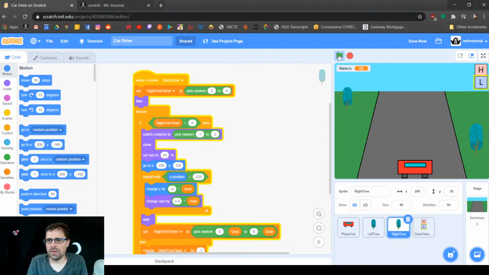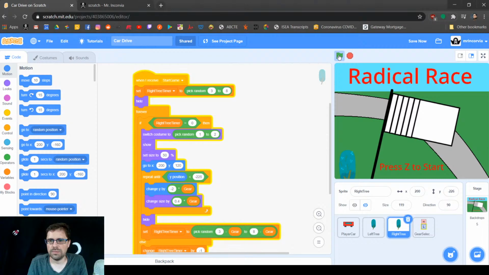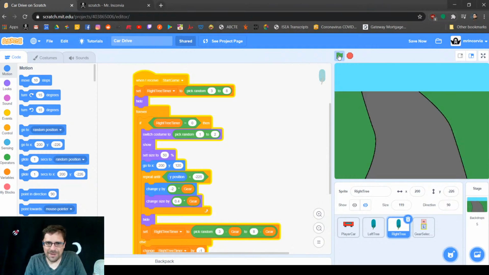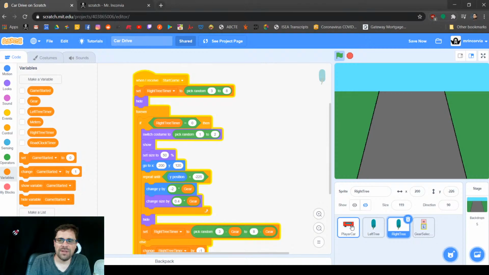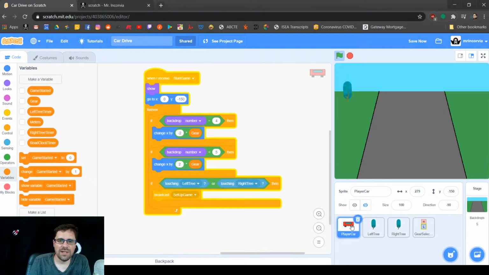Okay, so here we go. We got driving. And then if I run into a tree, bonk. Cool, right? So you notice that the trees didn't go away. So we need to do, but we're not going to worry about that right now, because we're actually going to do not just broadcast setup new game, we're going to do a game over.